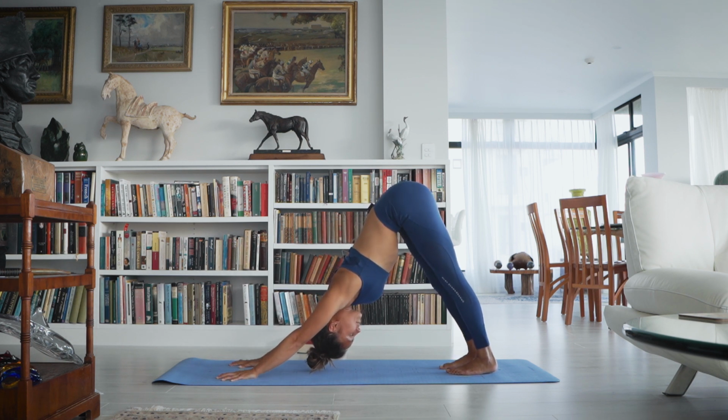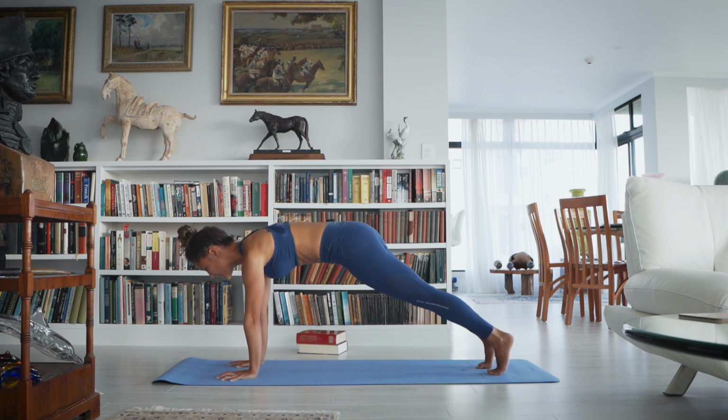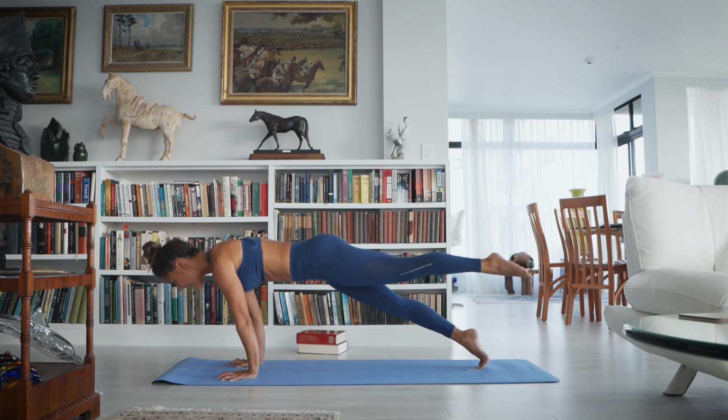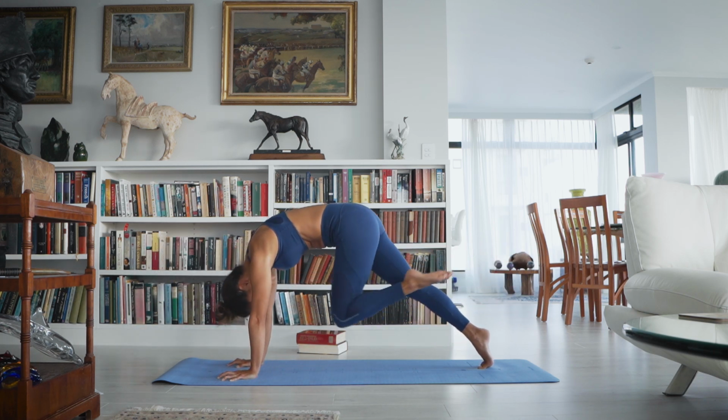And take 2 more. Exhale. 1 more. Exhale, shift forward into plank. Inhale, hold plank. Lift the left leg. Exhale. Inhale, lean forward. Exhale, chaturanga. Inhale, push up. Exhale, knee to nose.